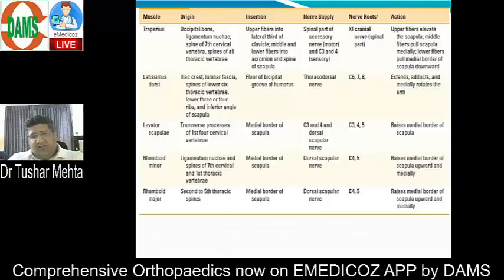Like Woodward is something I remember that in one of the DNB theory exams, it was asked, I think, in 3 marks or something like that. So before we talk about that, these are certain important muscles. As we know, Sprengel deformity is not only a bony issue, but there are issues with the associated muscles in and around that part. So you should know their normal origin, insertion, nerve supply, and action.